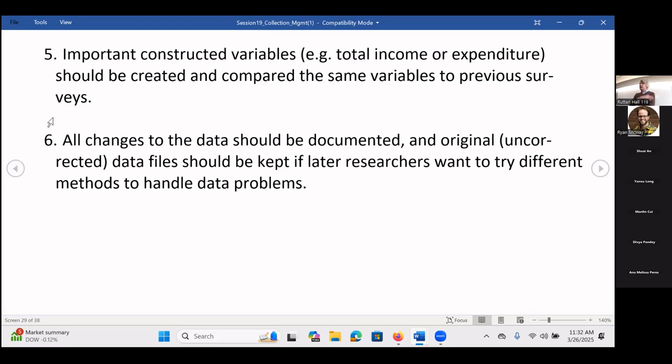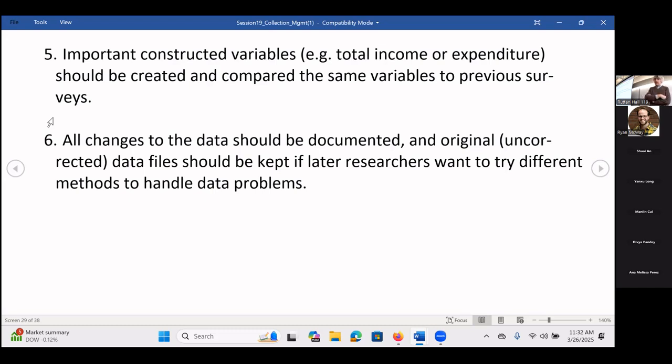I think that's the way things are moving now, because people are putting very long online appendices that I'm not sure anybody really looks at. But yes, things like that: what happened? Why did we not get all these households that we were supposed to get? Why did we get turned down? You can write that up and explain that and put it in an appendix.